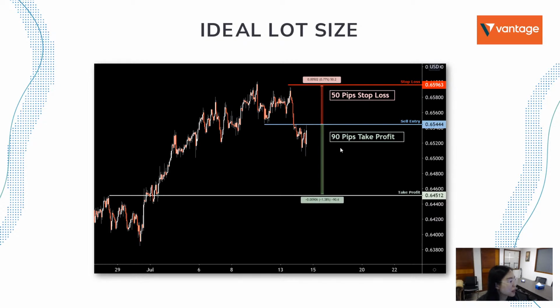This is actually a test, but I'm sure you guys would already know how to answer it because I think I did a good job emphasizing. Okay. Let's say I'm only willing to lose $500 per trade, which is 1% of my account size. Do I take the 500 and divide it by the 90 pips or the 50 pips? Can you guys let me know in the chat box? Please be able to answer this. If you guys don't answer this correctly, it means I didn't do a good job explaining it in the last slide.